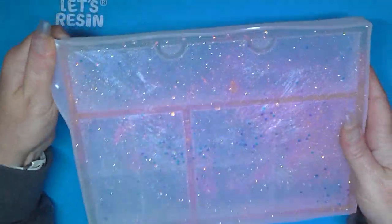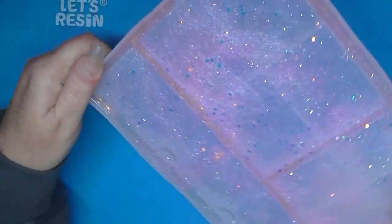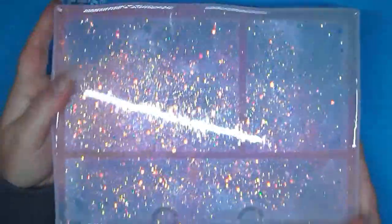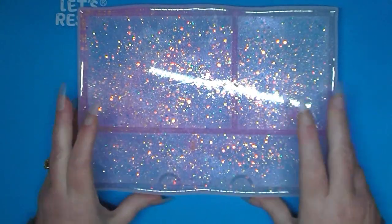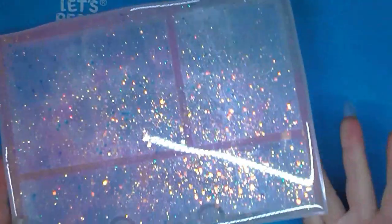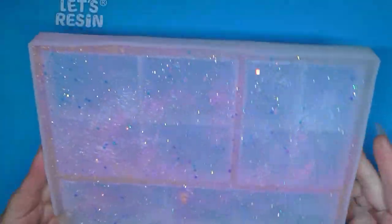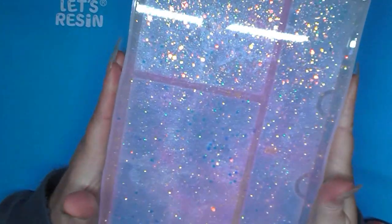Alright, so this one is the last thing to unmould. One thing I will say is Let's Resin has like a square block where you can hold things in place, and this is one of the things that needed it. I mean, look, it's wavy that side, it's wavy that side, and these sides aren't too bad, but yeah, that's terrible, that is. So yeah, you need something to push it in so it stays straight. I might even think about that.